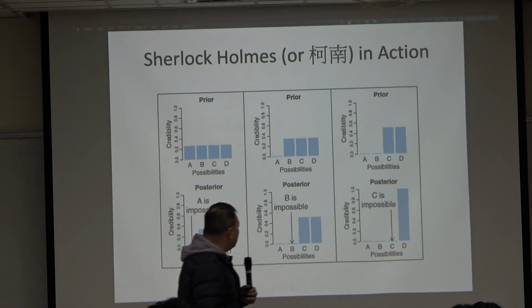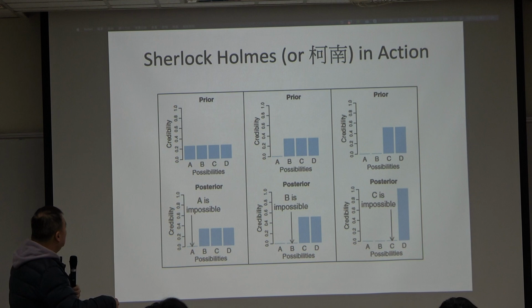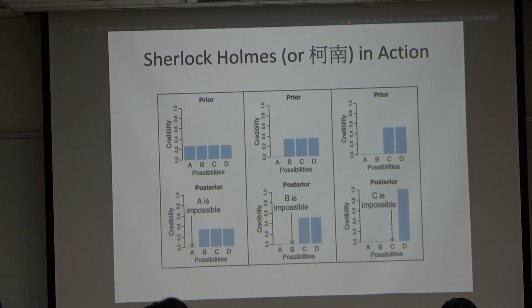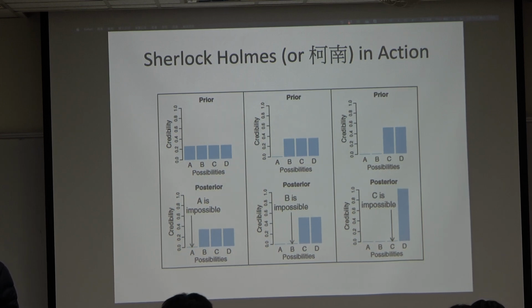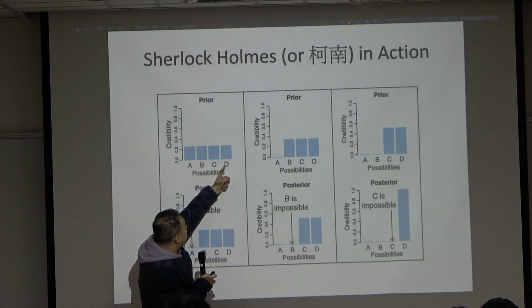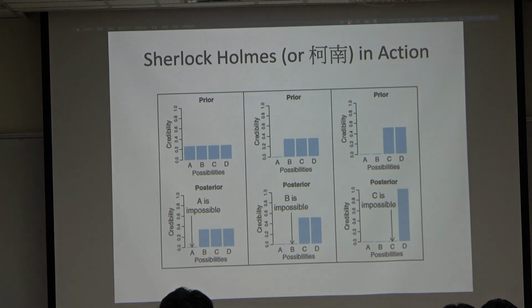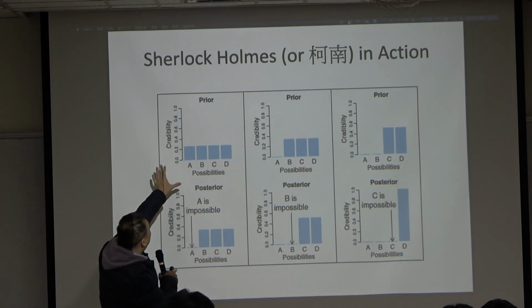Let me use a figure to illustrate what we are doing here. Say we have four possible outcomes for an event. For example, in an election, we have four candidates. If we don't know anything better, at the end of the election, one of them will win. So if I ask you to estimate who will win, you would say I will allocate one fourth, the chance of winning the election, to each candidate. That's the most intuitive, most naive estimation, right? We call this the prior.